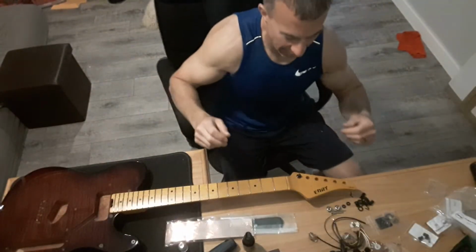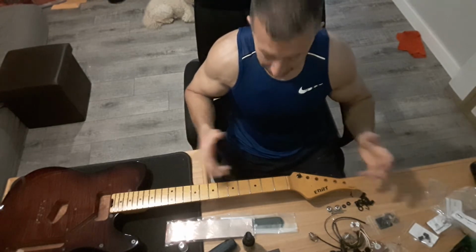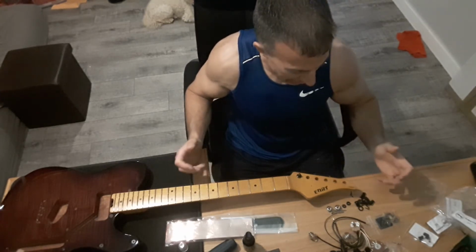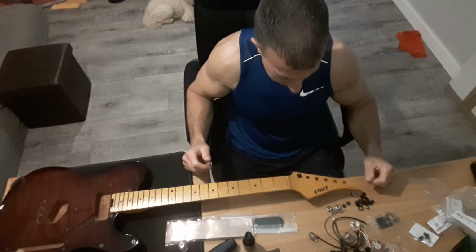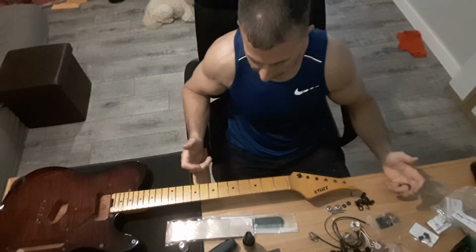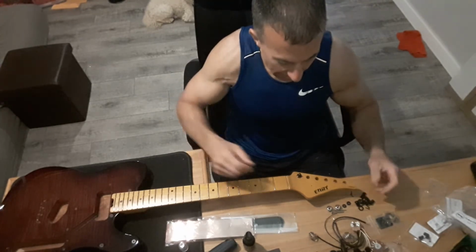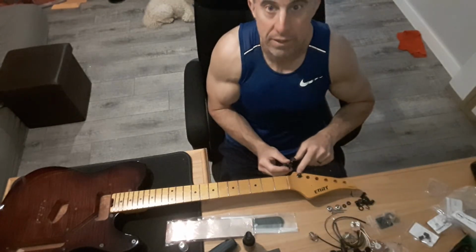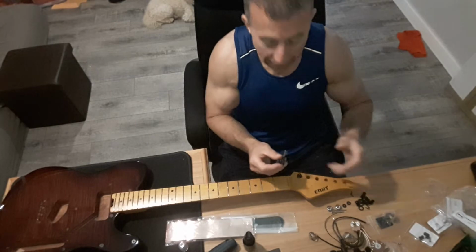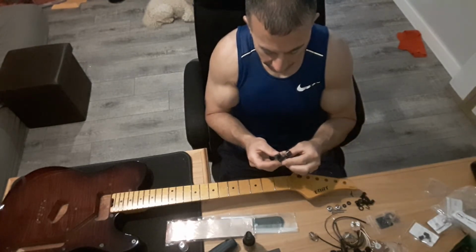All right, so these tuners line up perfectly with this Eart guitar. So my guess is if you want to switch stuff around, any American parts or whatever will fit on this thing. These are staggered, so there's 2 long ones, 2 taller ones, 2 middle height ones, and then 2 short ones. You have to separate those because they're not identified in the package with Guitarfetish. So yeah, look at this.